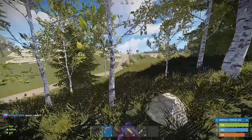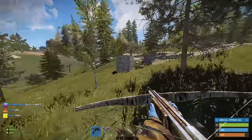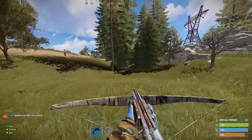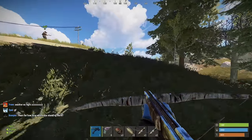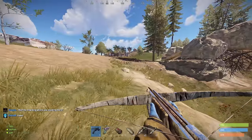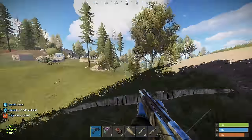Is that a... It's that gas station, I'm pretty sure. That's a gas station. Yeah, I see them. There's two guys running, 160. One's hitting a tree. Alright, let's try not to lose our only guns. He was running like 160 when I saw him. They had a bolt as well. That's kind of sketch. Yeah, Evan, careful. I'm trying to go under the thing so he doesn't see me.